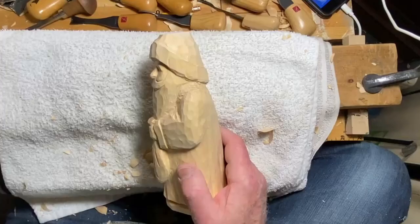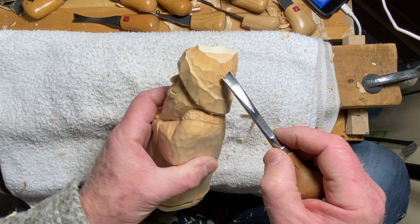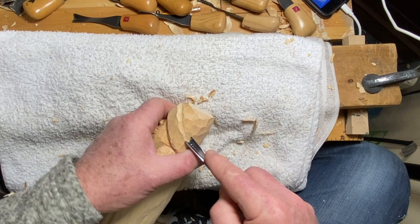Okay, I'm currently working on the brim, and as you can tell, the brim doesn't quite look right. It needs to go a little bit deeper. And I pretty much encounter this every time I carve a Santa, which is not a problem. You just take the gouge out, go a little deeper.